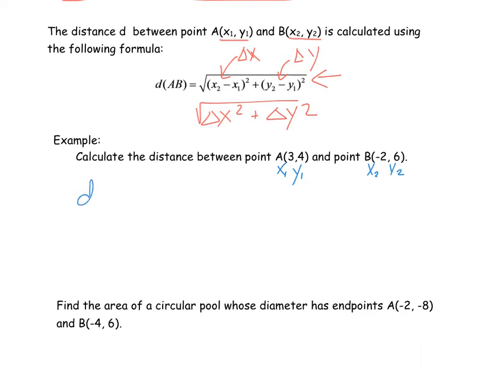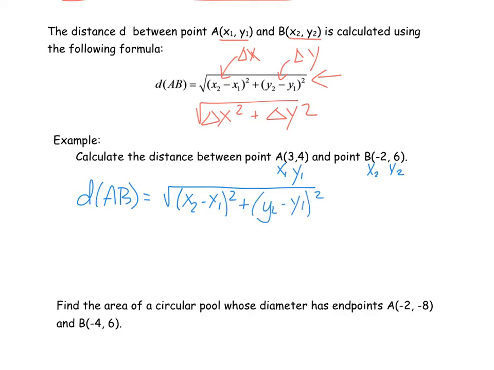So I'm finding the distance of AB. So it's the square root of brackets x2 minus x1 squared plus y2 minus y1 squared. I'm rewriting the formula here. It's good practice to always write the formula first, then put in the numbers. That's the proper way of showing your work. You have to state what the formula is so that when I'm correcting your work, I'll know if you've used the correct formula. So now I'm going to put in the numbers.